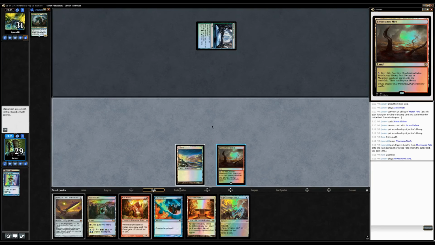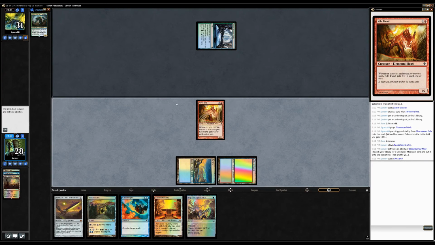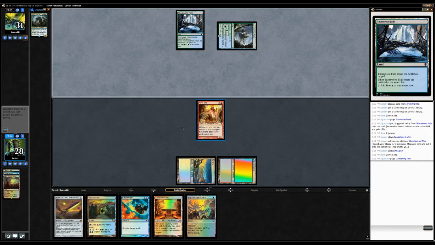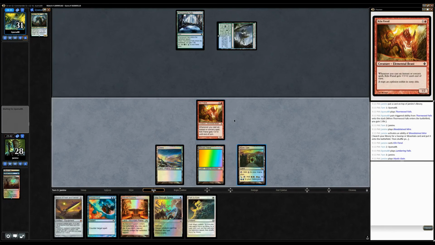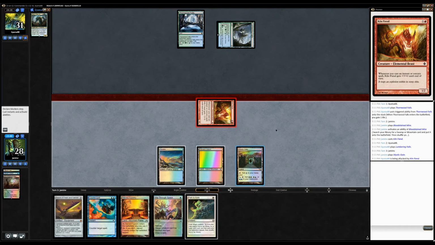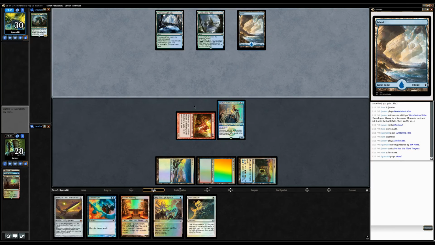All right, let's get a Volcanic and play Kiln Fiend. All right. I don't think we're going to do anything special here. Play Shuyun. Shuyun's just so good. You can also give this thing double strike, which gets big fast.